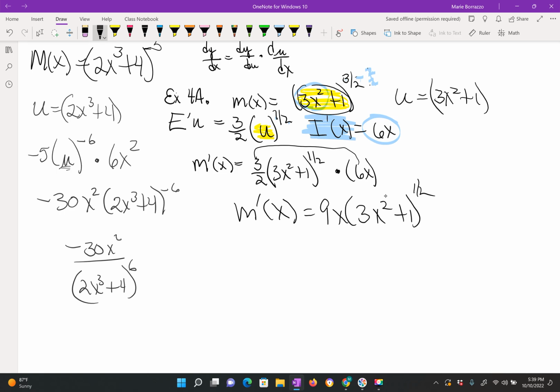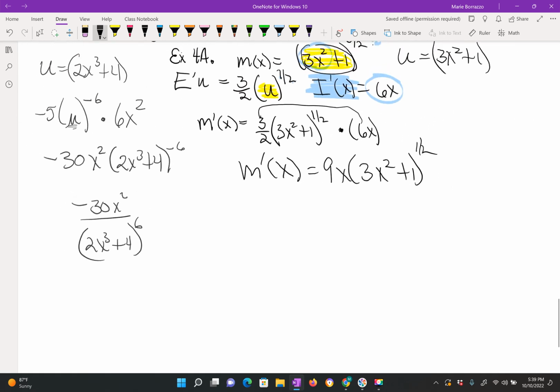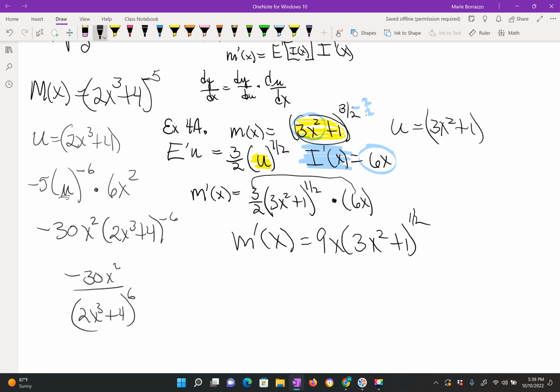Okay, if you felt okay with that one, let's try another example. Do you have to do the u part, or can you just bring it down? I tend to skip it. Why do you skip me? I tend to do that, which is a bad habit, and I'm going to tell you why it's going to kick you in the butt. We don't cover chapter 3.5, but if we do implicit differentiation, it helps for longer equations, when you have a really big, more convoluted one. You definitely don't want to skip it. You don't want to spend your whole time just writing one term.